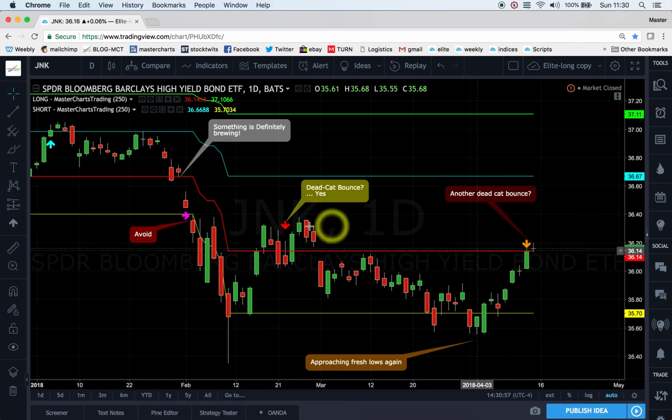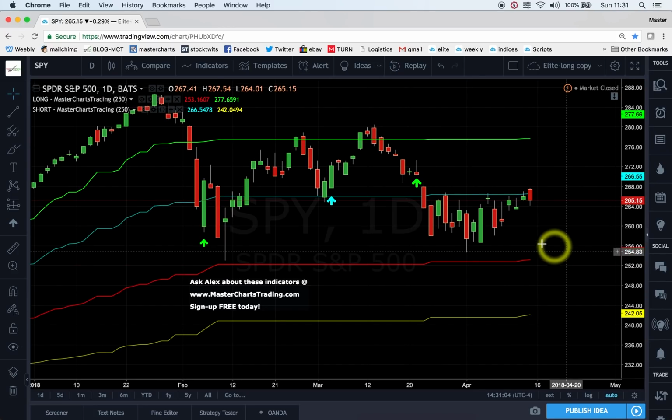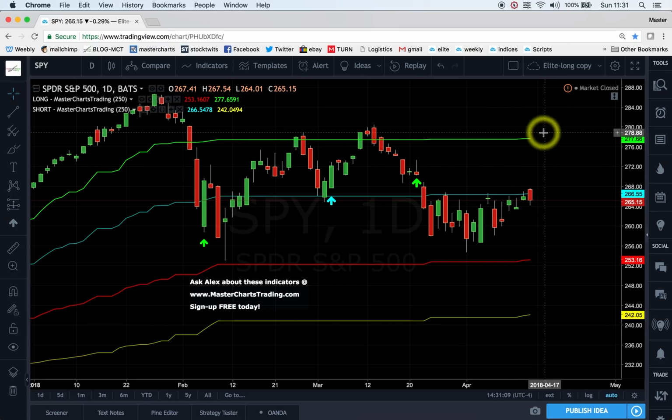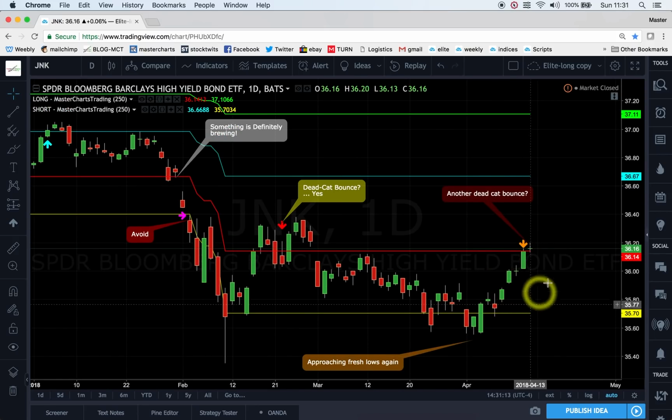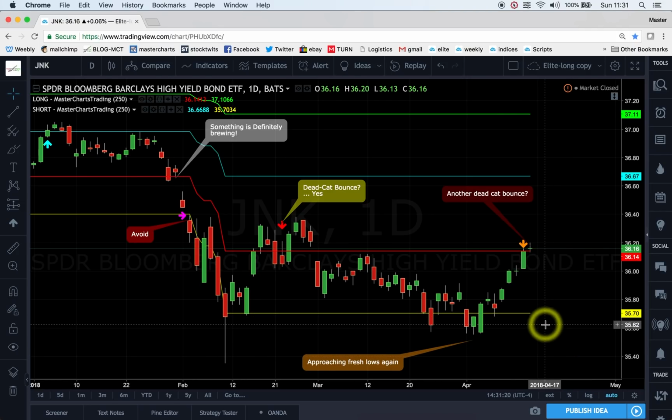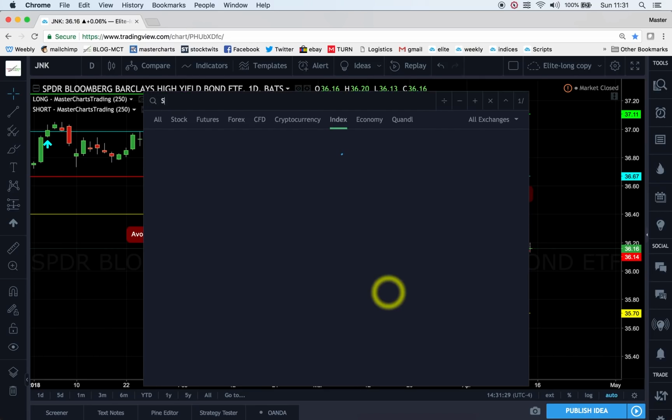So this divergence where I see the price of junk bonds is pushing lower while the price of SPY, S&P 500, is much more bullish, because it's in the upper right hand corner here, while junk bonds is on the lower side, pushing towards the bottom on the right. So I am again concerned because there is a divergence and I don't know who to believe. Should I believe the junk bonds or should I believe the stocks?